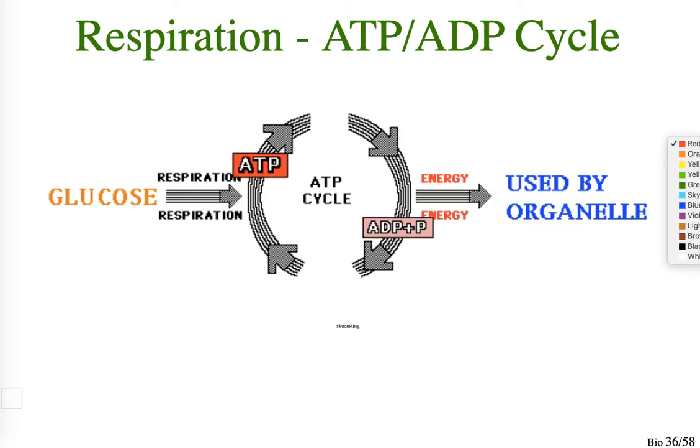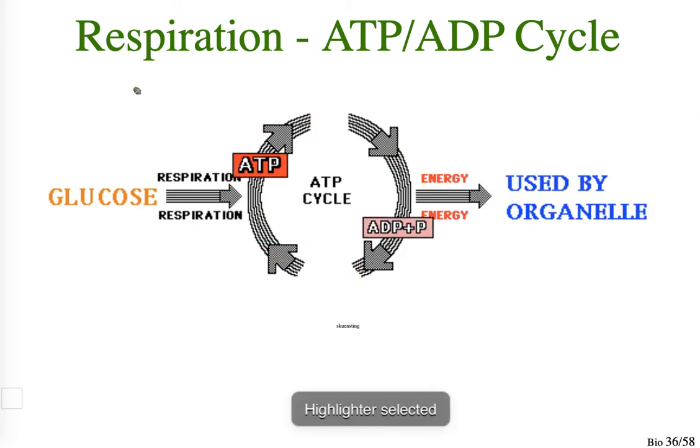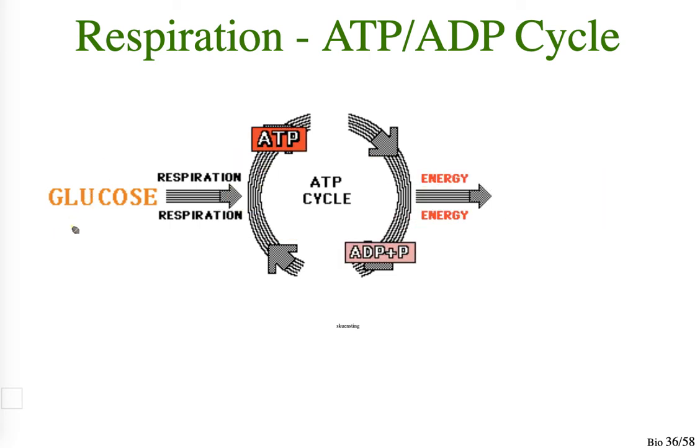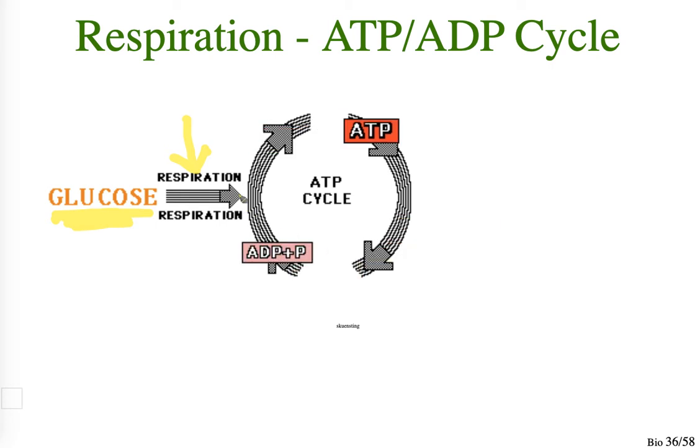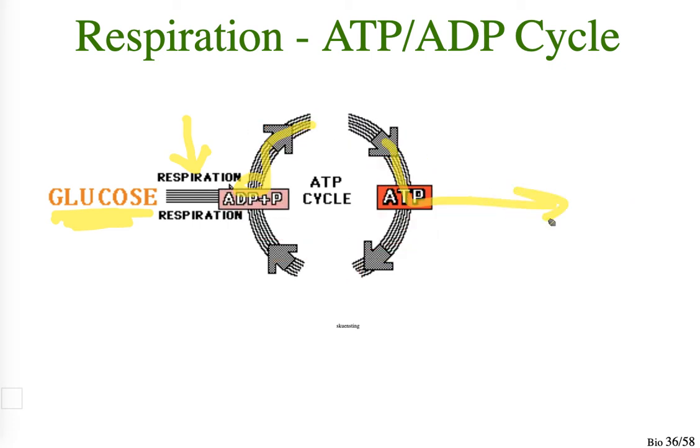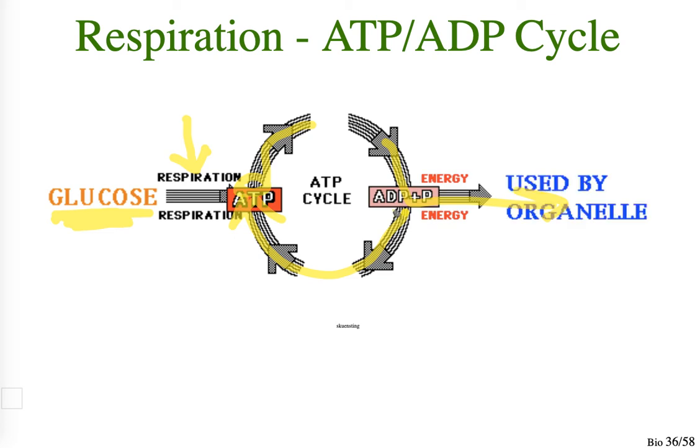This is the slide that talks about the ATP-ADP cycle. So this should already be in your notes. We started the chapter with this. Glucose, now this can also be a fat, like a triglyceride, by the process of respiration, is used to produce ATP right here, which then is used by organelles for fuel. When the ATP is used up, the organelles return ADP and phosphate back to the mitochondria for recharge.